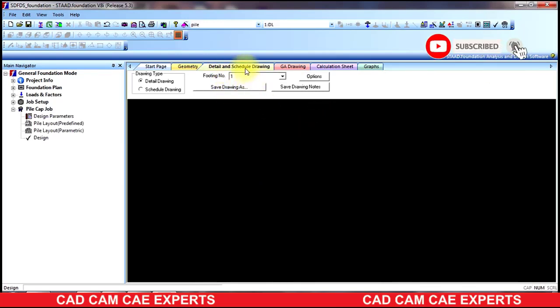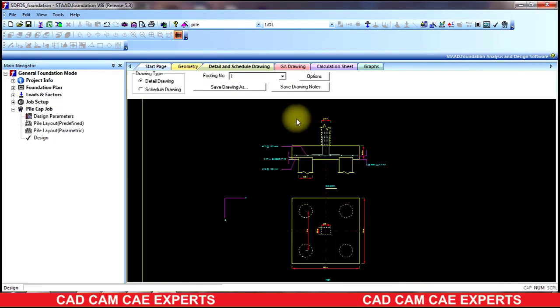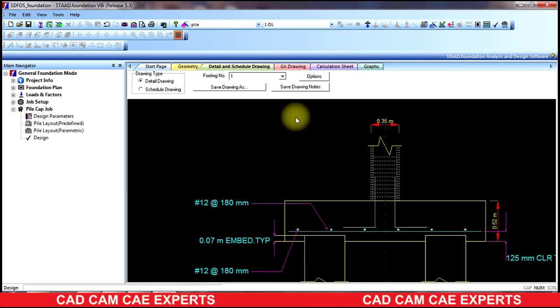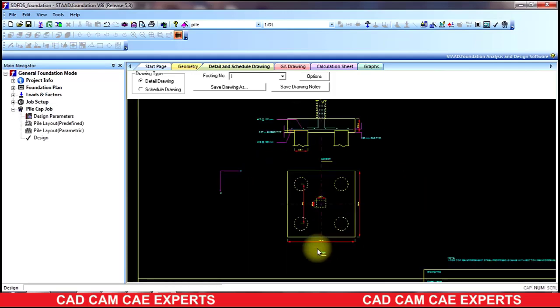The detail drawing. Elevation and the plan.